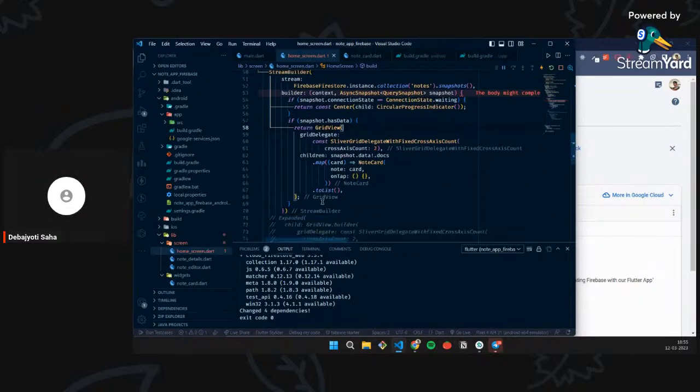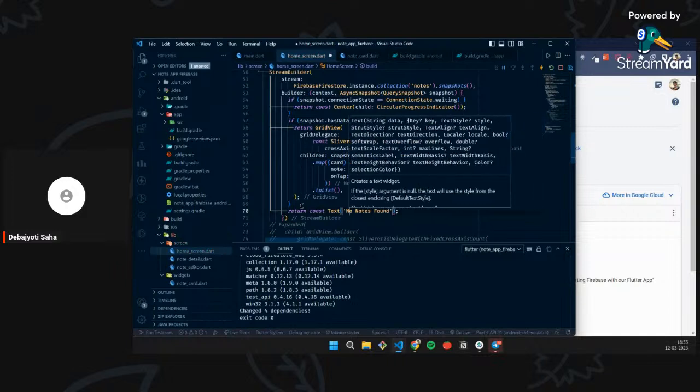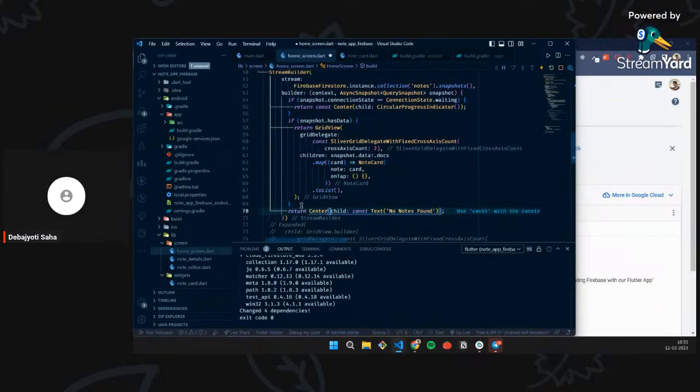For that case, we will simply return a message, and I would like to wrap it with a Center widget as well.